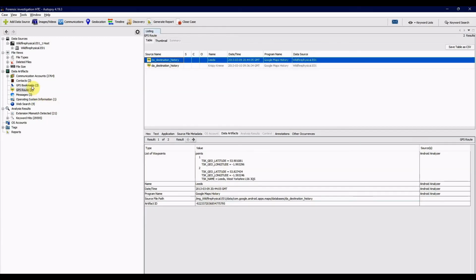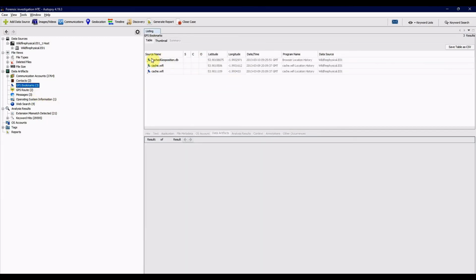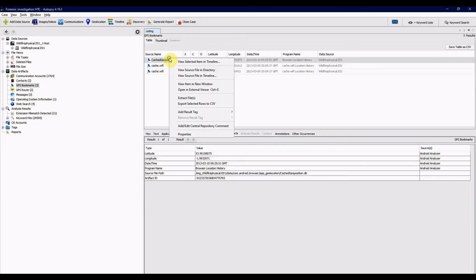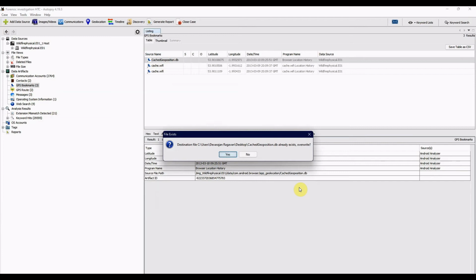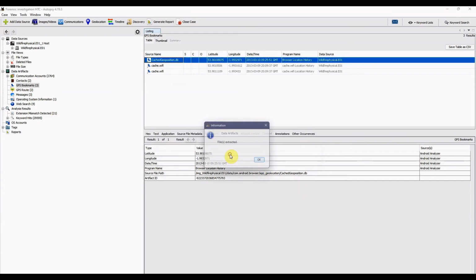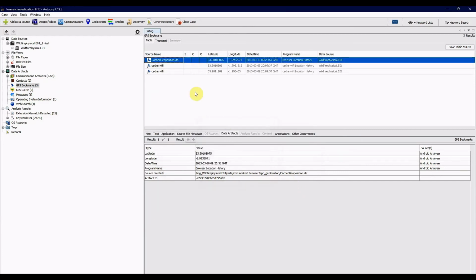If you go back to GPS bookmarks, there's a geoposition.db, the database file is still there. Let's try to extract it and see if the information matches. Let's put it on the desktop, save. I've already done that. Okay, that's fine.